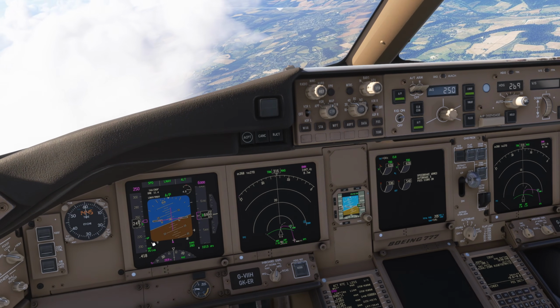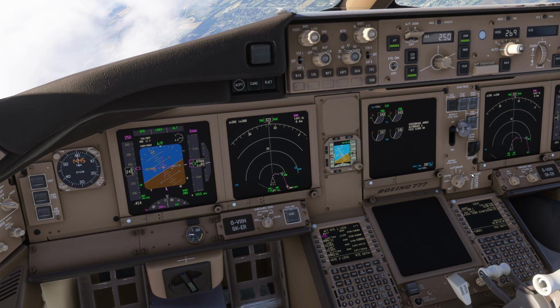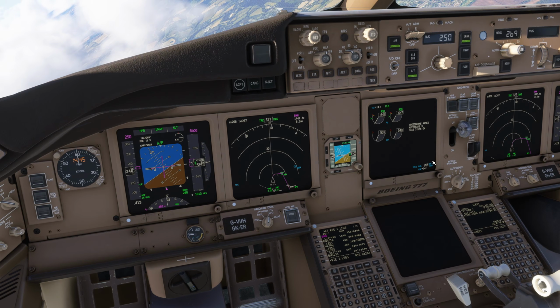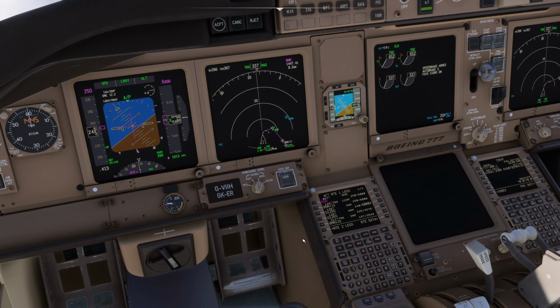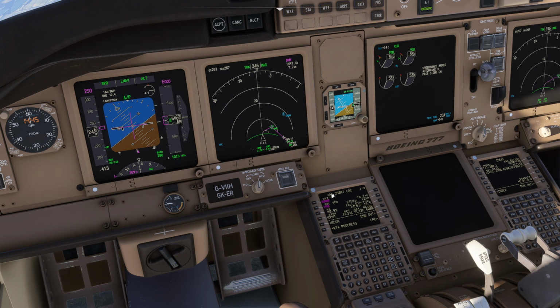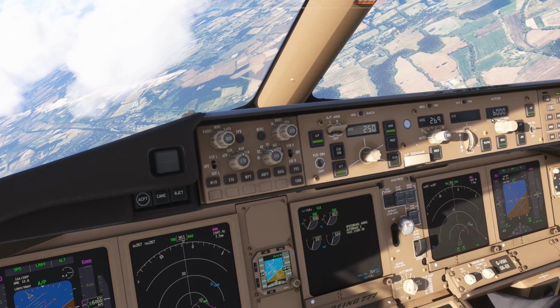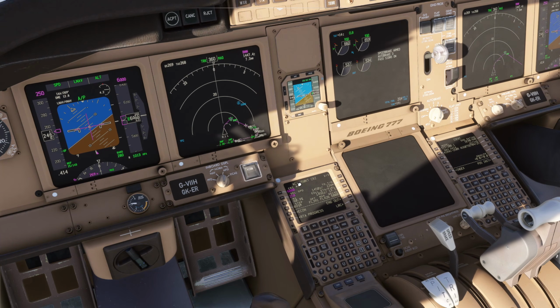You'll see that the VREF has stayed in and the minimums have stayed in, so you've got to make sure those are still correct. Our auto brake stayed in because we didn't land, so that's ready to go. So actually, in this sense, it is now quite simple in the Boeing. Something to watch though is that your cruise altitude changes as well. Because I pushed that button to get it to 6,000, it updated the cruise altitude to 6,000 in here.